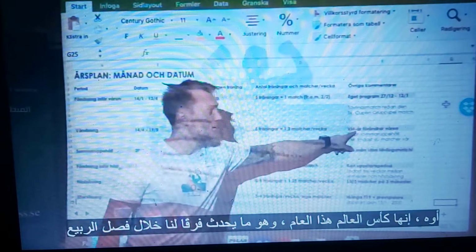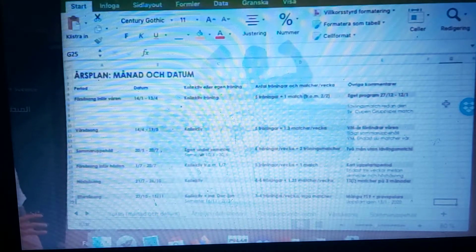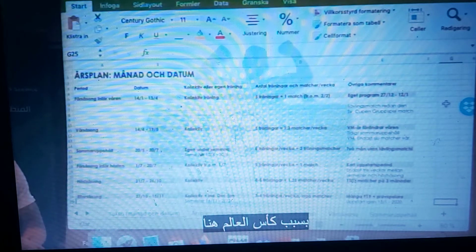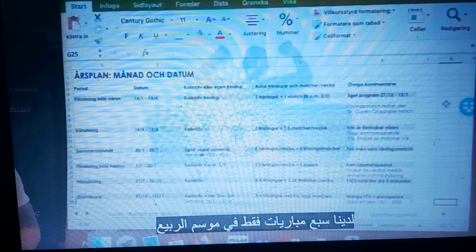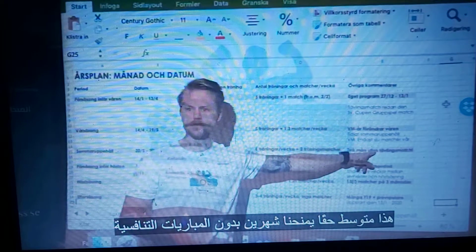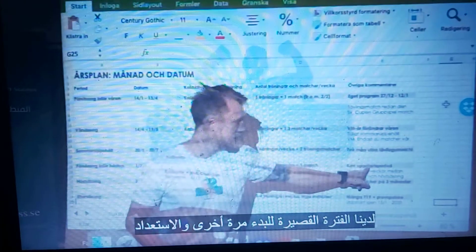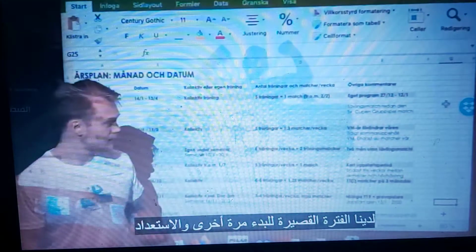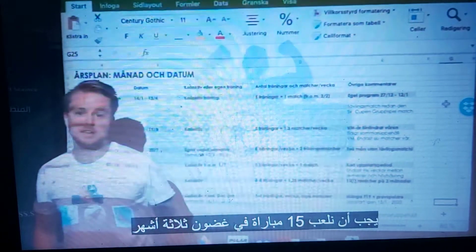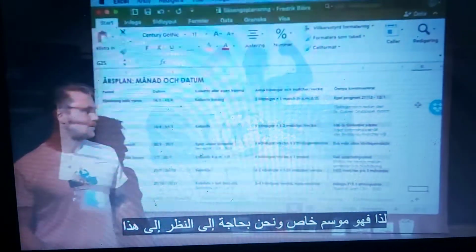Comment here. Oh, it's World Cup this year, which makes difference for us during the spring. We go on an earlier summer break and have a longer break due to this World Cup year. We only have 7 games in the spring season. That's really little, which gives us 2 months without a competitive game during the summer. But when we start up again, we have a short period to start up again and get ready. And after only 3 weeks of training, we're gonna play 15 games within 3 months. So it's a special season, and we need to look at this.